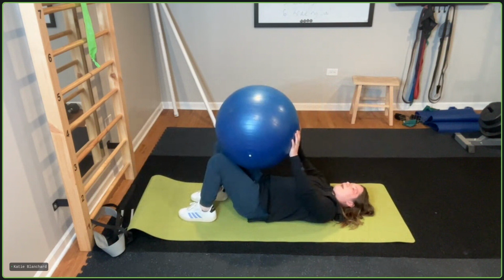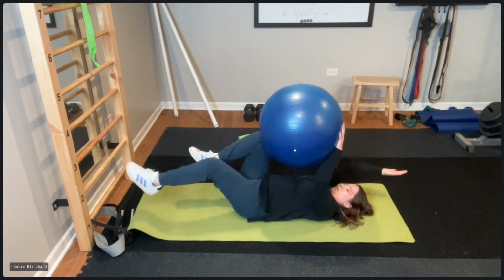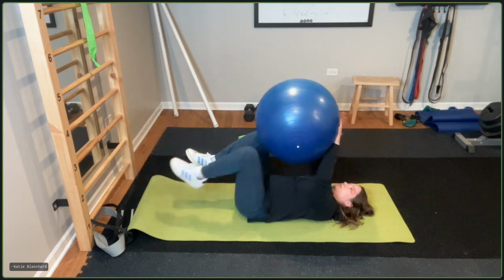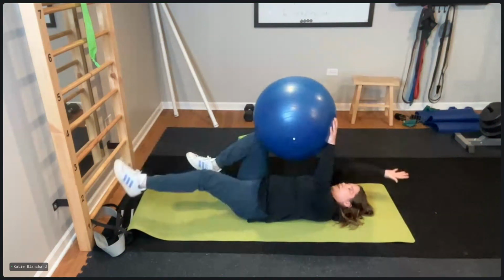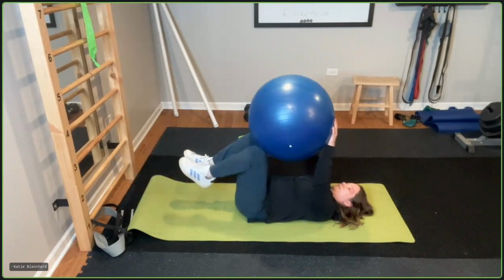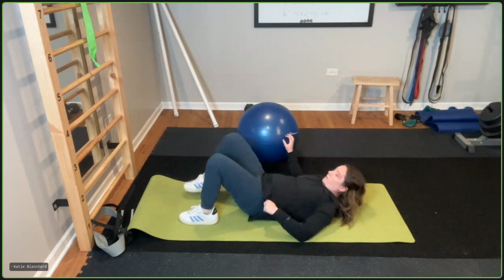If extending all the way is too much for you, just do little tiny lifts. Like this is getting hard for me to extend all the way, so I'm gonna do mini ones. 6, 7, 8, 9, those are tough and I feel in my core.